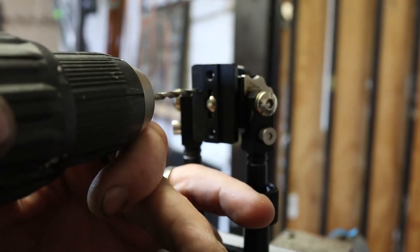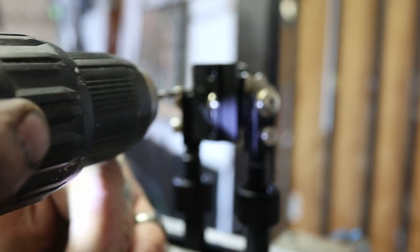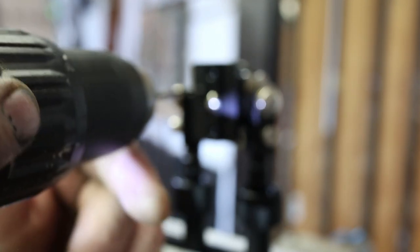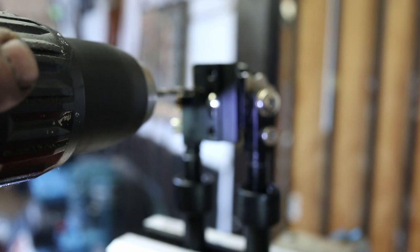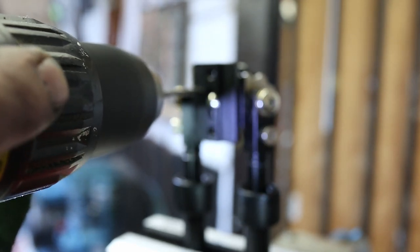So on my scratch line, start it off nice and slow, and I want to be in the middle of that section. I should really be using a centre drill, I can't be bothered. Am I on camera here? Yeah, I am. Right, okay.